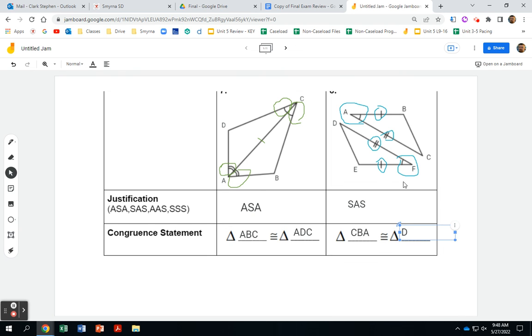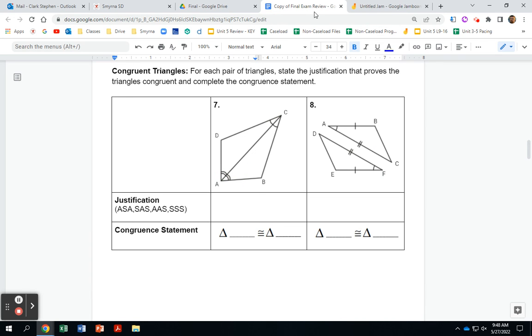D. And then, okay, now we have the next angle. So I did CB, right? CBA. And you see A goes with F, right? So go CBA. This one's going D, E, F. You want to put F next because F doesn't go with B, right? F goes with A, as you can see here. So D, E, F. There we go. And that's how you do it. So that's the first part of the review, and you'll have some questions like that on your final.